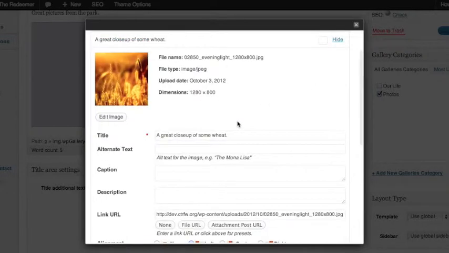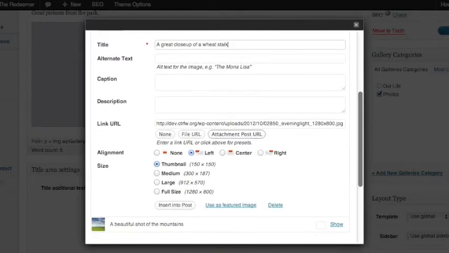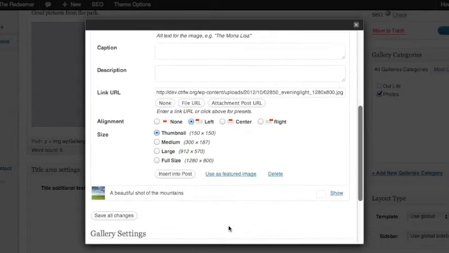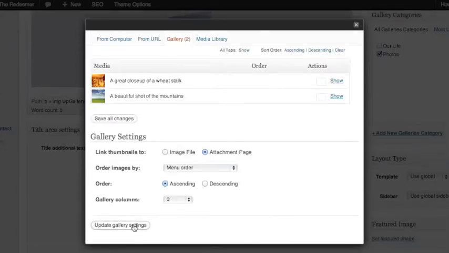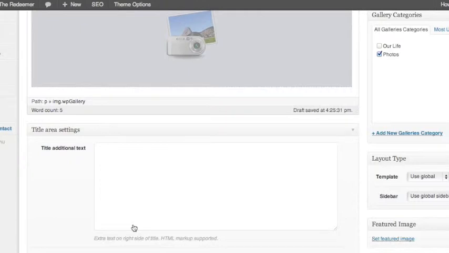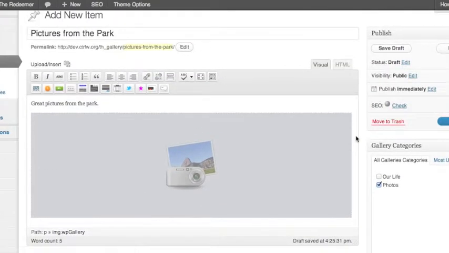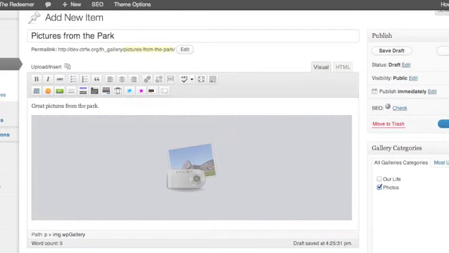So you can click Show, and save all changes, and then update gallery settings. Alright, and once we have all that done, we're going to click Publish.